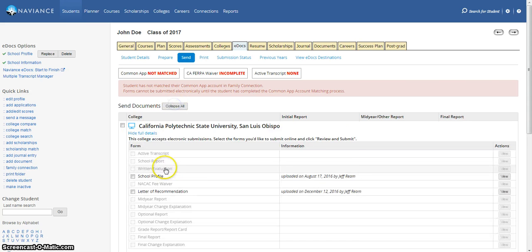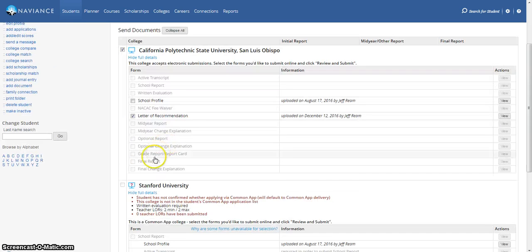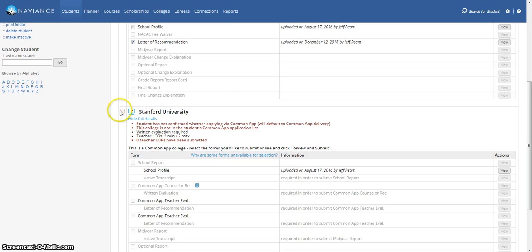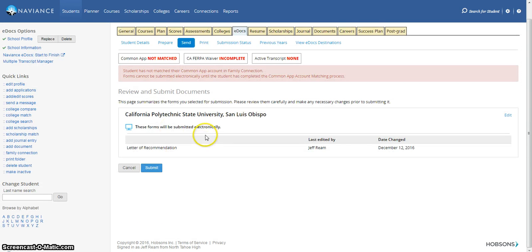This button will also expand all of them, so you can just scroll down and click the ones you want to send. I always double check that I'm sending what I actually mean to send, okay, which would be the letter of recommendation. And when you do this, it should show all of your forms together. So you just check it and you see this box checks as well. If this was the same, I'd be able to check this and we'd go down and review and submit. It's going to give you a quick review. Make sure that you're sending what you want to send. Hit submit and that's it.